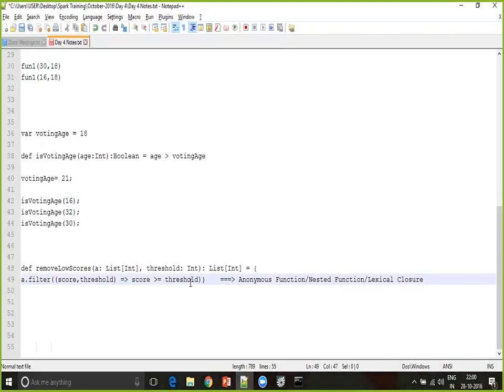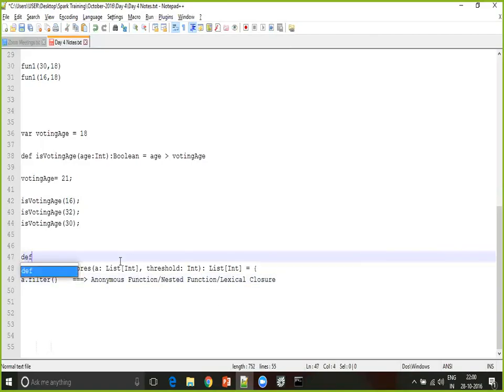Or we can define a threshold as one value and keep on checking. So you can achieve the same functionality without lexical closure, and without declaring this as a nested function.